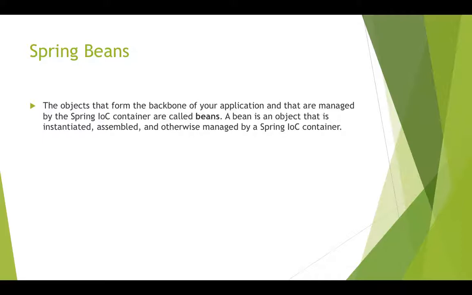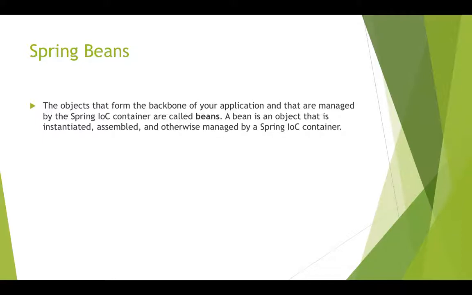Now we were talking about beans, so let's officially get into the definition of Spring beans. They are the object or the set of objects that form the backbone of your application. That means the objects which usually stay throughout the entire application context. Please remember I am using the term usually because not all beans have that kind of scope. There are multiple bean scopes also, which we will discuss. Those are managed by the Spring IoC container, and that is called a Spring bean.